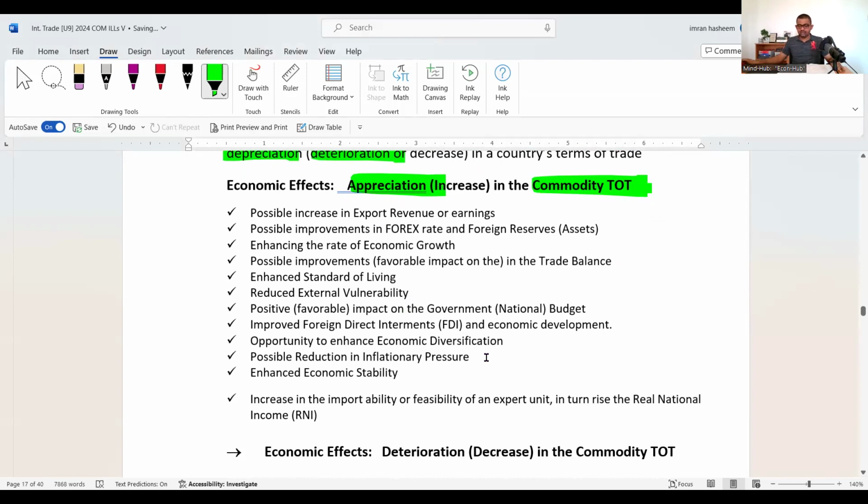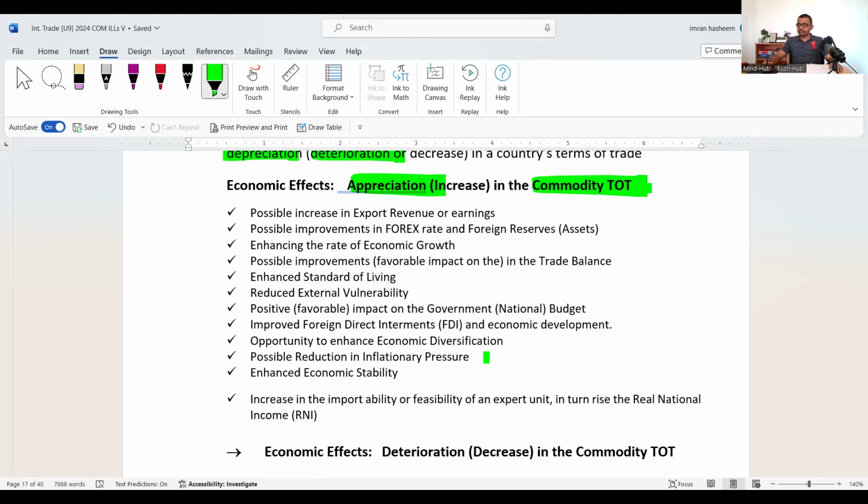Everything is logical, right? But before we start, one thing to keep in mind is, this area, commodity terms of trade, is about export-import prices. They're not values. They are only looking at export price and import price and an index. Is that clear? Keep that in mind. Right. With that, here we go.